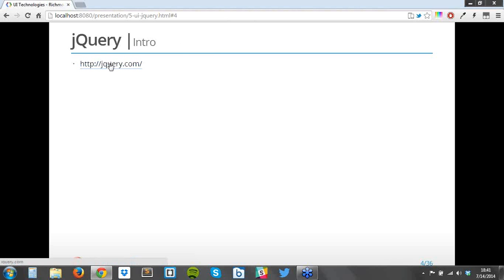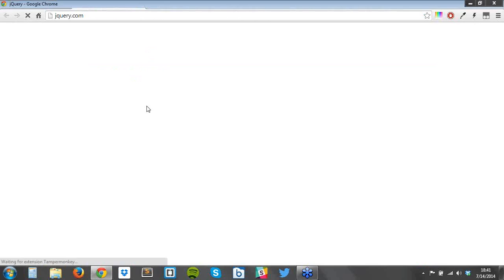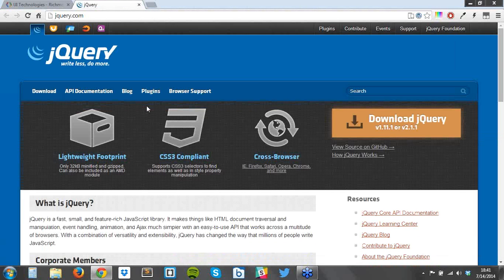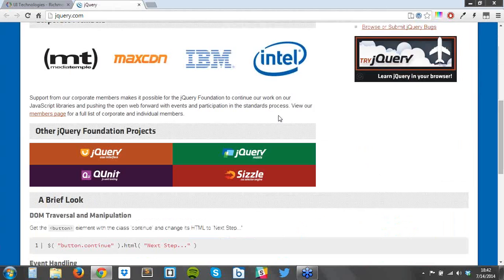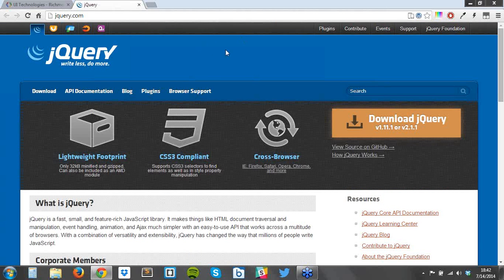So of course, where to find jQuery? Anything about jQuery is of course at jQuery.com. This is one of the best websites for any programming or front-end technology as far as documentation is concerned. They probably have an awesome documentation team, so they have documented everything very well. If you have any problem, trust this documentation and whatever they say. They are very good in that case. Whenever you want to see the API, download a new version, or follow some discussion, go to jQuery.com.